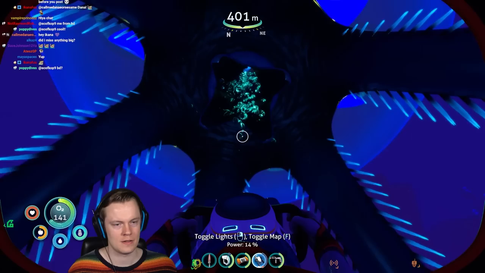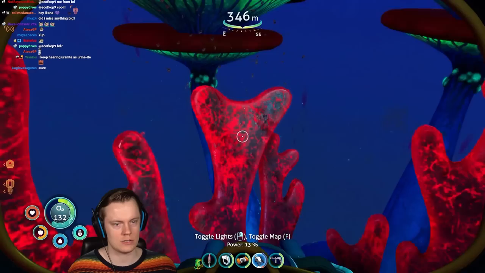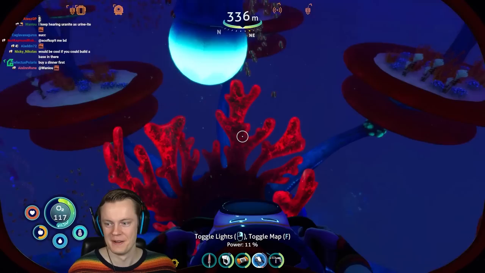There's no air in here, though. It's crazy. This is where I first found the spiral plant, which is a necessary component. I wish you could build your base in here. That'd be so cool. Building your base in a giant jellyfish. Which I don't think... I've tried and I couldn't.